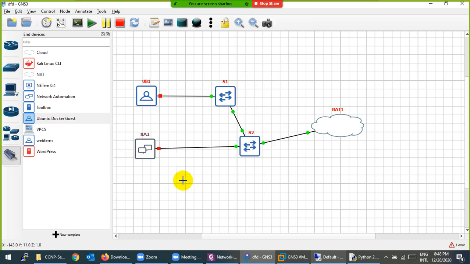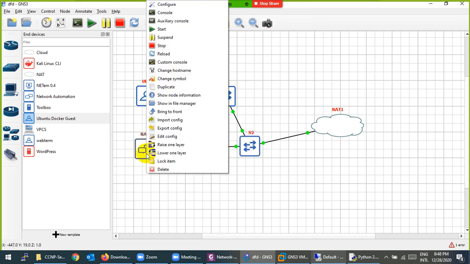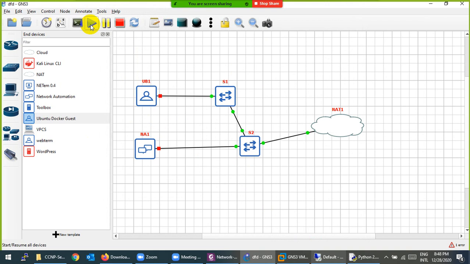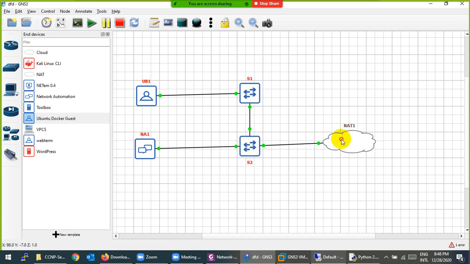All these things are interconnected. Right click here, edit configuration, and remove the hash, this is like a comment. So these PCs will take IP automatically from the net cloud, and for the switches I will assign the IP.